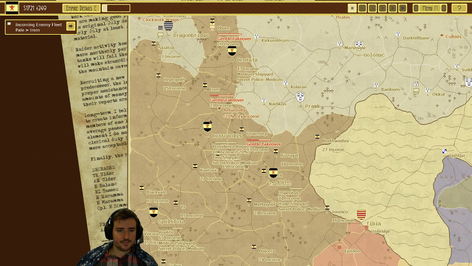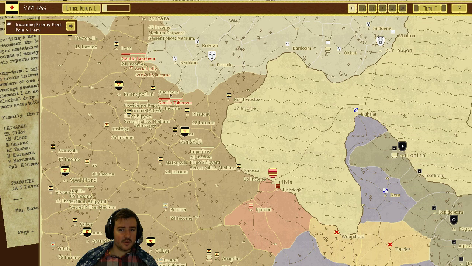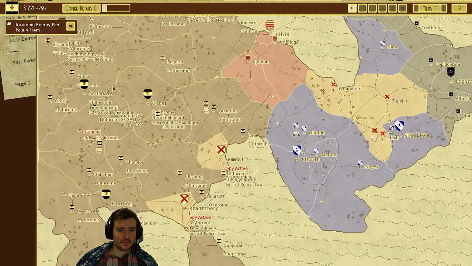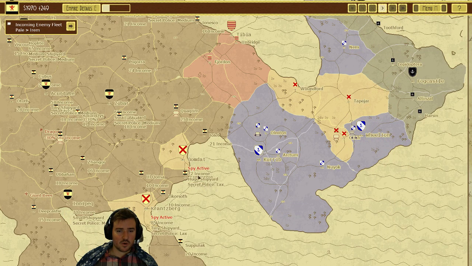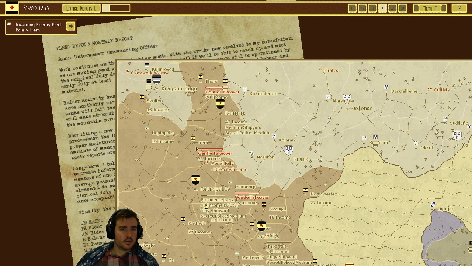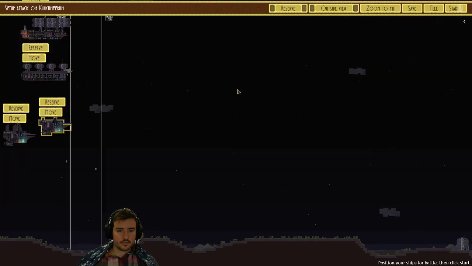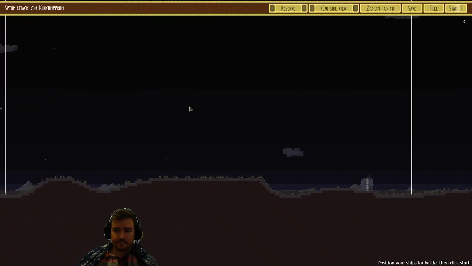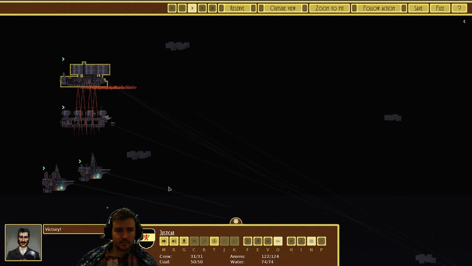Good choice. We really need to squash this guy, just so that I don't have that flank to worry about. But for now, I've got this fleet in Quagrim. It is ready to go. We're going to take Gomdat. I want that port. Okay. I imagine these guys are just going to surrender. Yep.